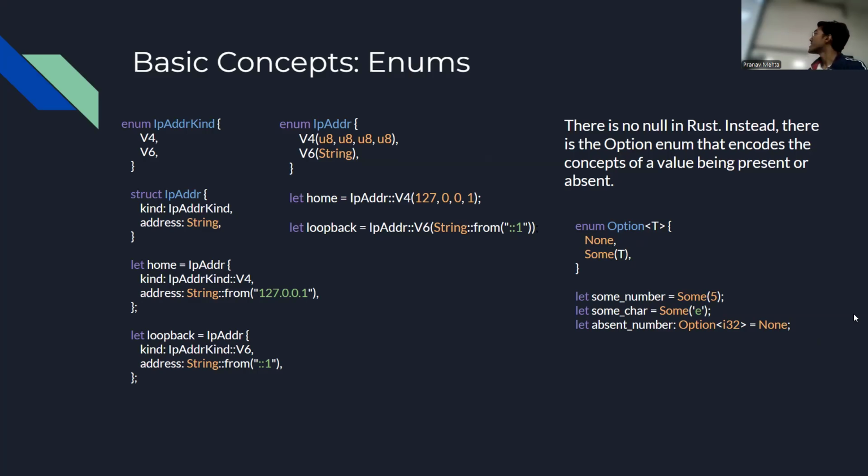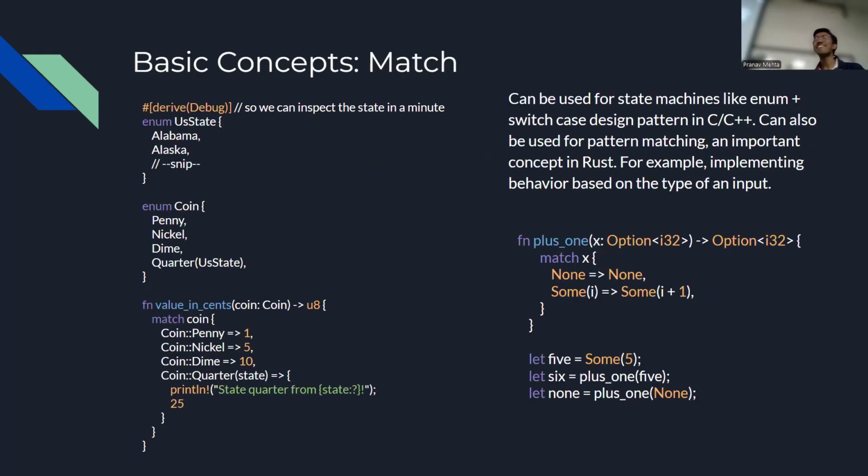Notice that T in the Option, if you've not covered generics in programming class before, T could be anything. We're just saying T is a type. When you instantiate a particular enum, like Option I32, this I32 gets substituted for the T. And this is actually implemented at compile time. It's very clever. It's called monomorphization. Basically, if you cover generics in Java or templates in C++, it's the same. Templates in C++ are stupider, but that's a different rant, because they just expand out and do the type checking after they expand out instead of before.